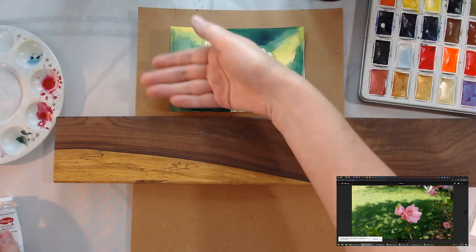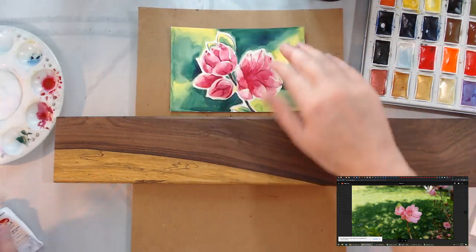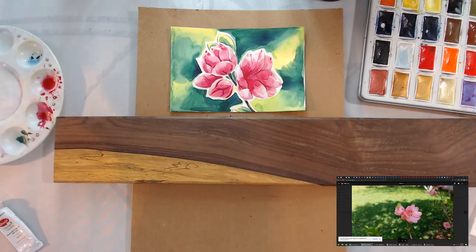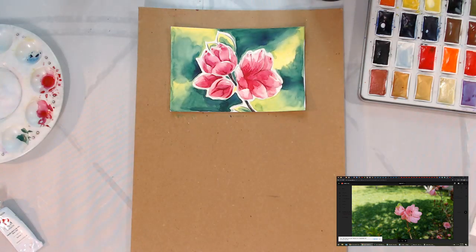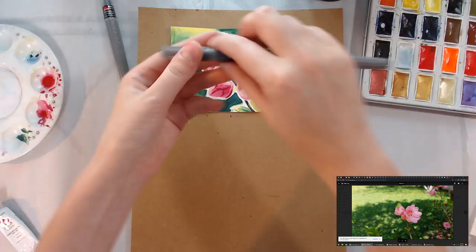Okay, so when your paper has finally dried and it's no longer cool to the touch, it is still warped, it could probably dry even further. But when you're satisfied with how dry it is, put that down for a second. This is not the one I want. This is the one I want.